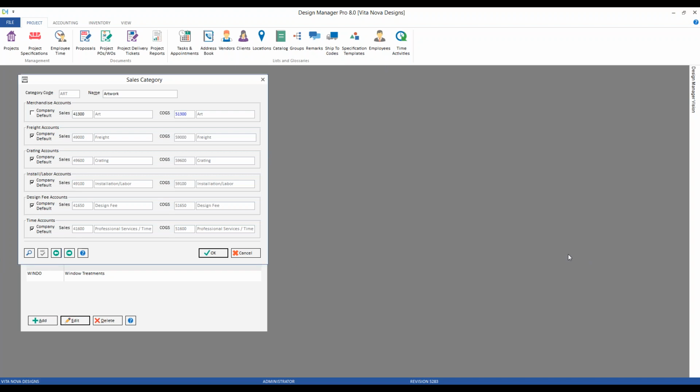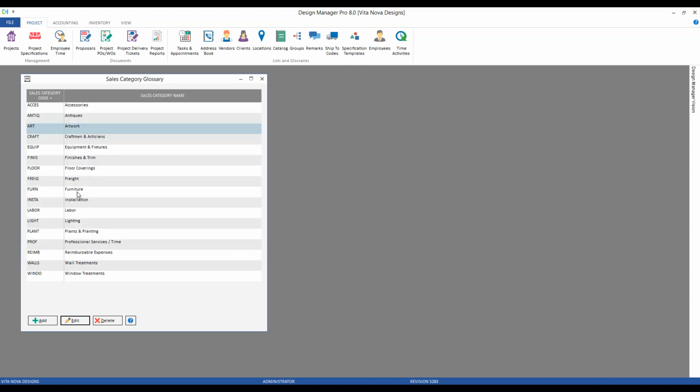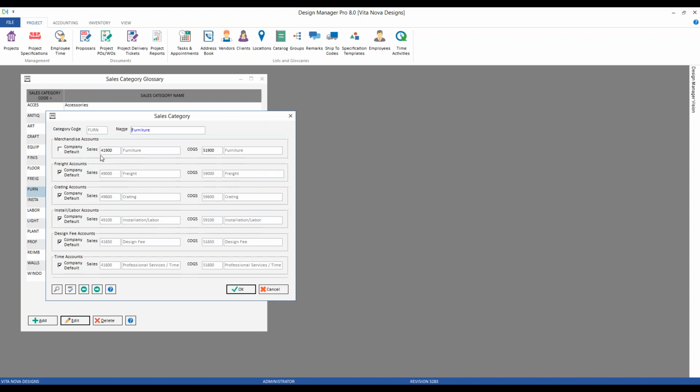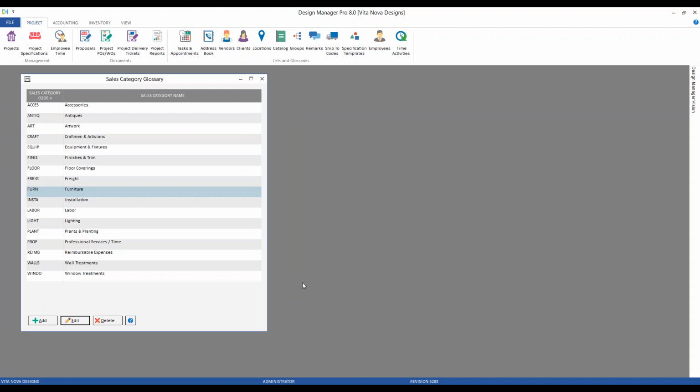Different sales categories can also relate to the same revenue or cost of goods sold account. For example, I may have sales categories not just for furniture, but I might want to break that down to sofas, chairs, dining tables, what have you. And they all use the furniture revenue and cost of goods sold account, but I can use each sales category for further analysis. And I can determine the profitability of which different type of furniture that I'm selling by using that sales category designation. So how do you make a sales category?